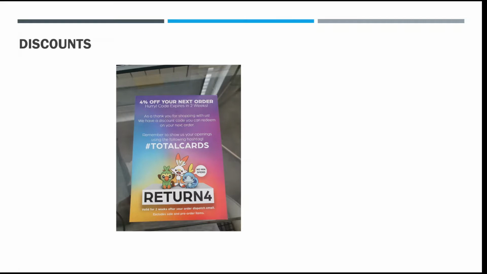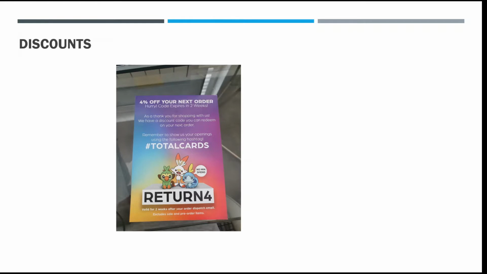So, off of an Elite Trainer box at around £70, you're looking at around £3.50 off, which might not sound like that much, but that can be the price of a booster pack. And depending on the size of your order, if you're getting a couple of Elite Trainer boxes in your order, it can start to add up. So, any money you can get off product, the better. So just bear that in mind. You get these kind of incentives when you purchase through them.